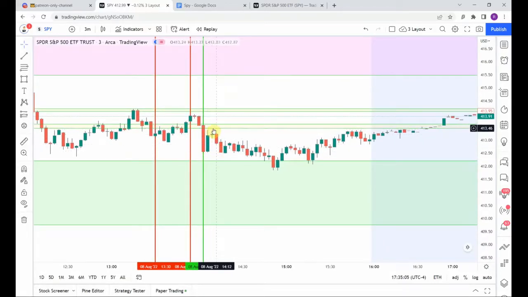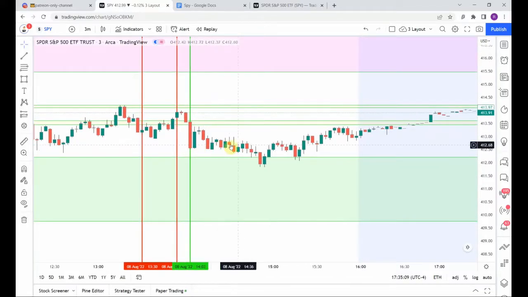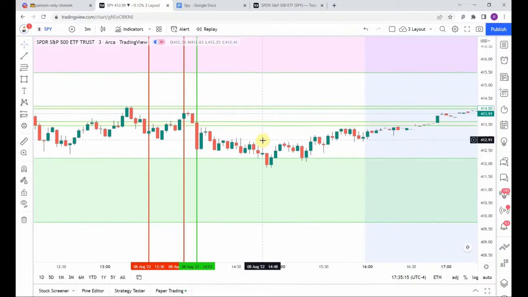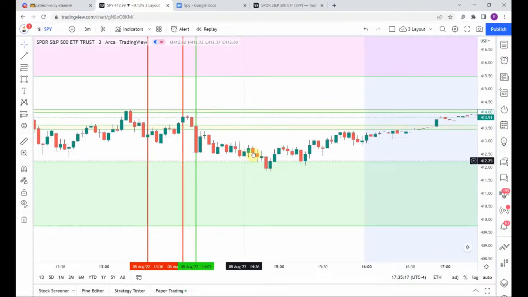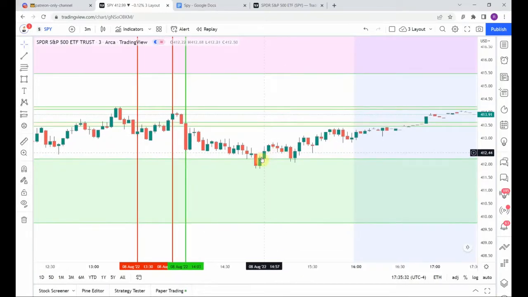But luckily it started to roll over and push its way down, but it just ran into sideways consolidation right here. It was not wanting to take this any further to the downside today. I was able to jump out with a little bit of a position and a little bit in the green, but then it immediately spiked back up. This spot right here is where I jumped out with a little bit of green, and then it spiked back up right here.